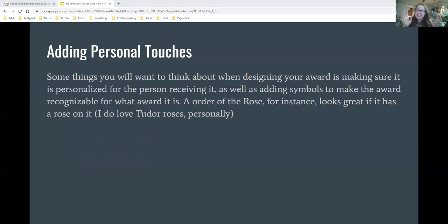If it's going to be a rose, put a Tudor rose. I love Tudor roses. You don't have to. You can do whatever you want. If this person is getting a high-level Order of the Warrior, and they want a sword in it, put a sword in it. You want to have symbols in the award that you can carry on.